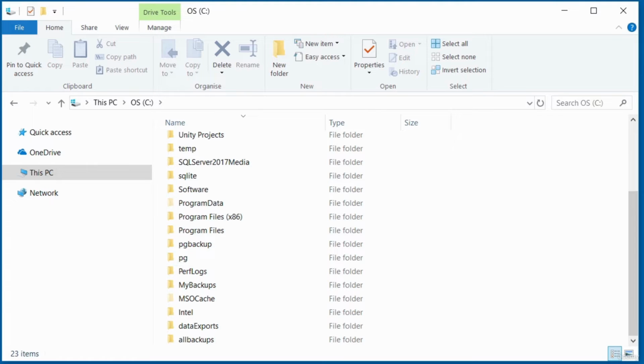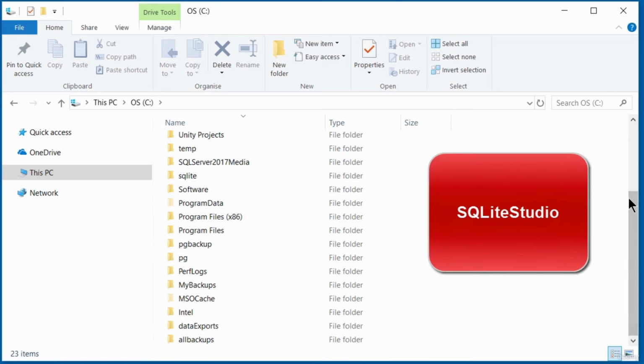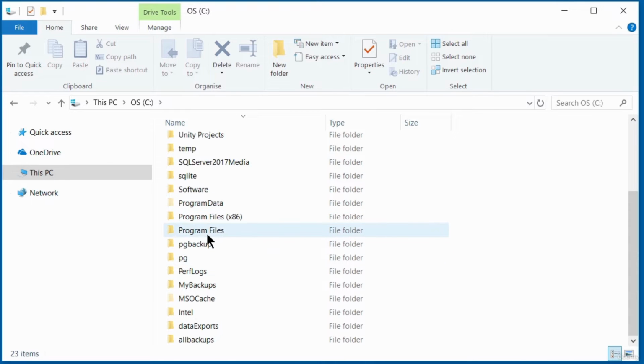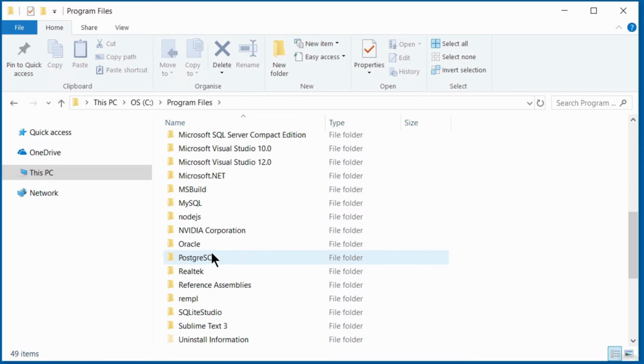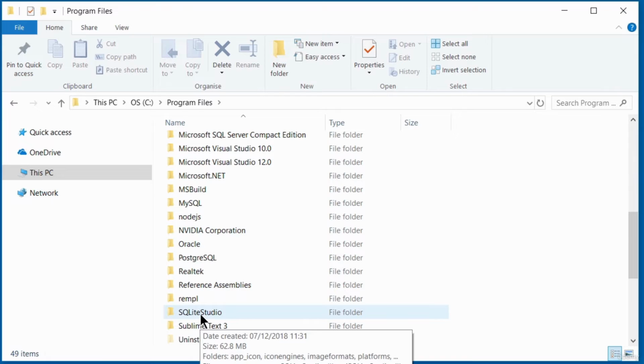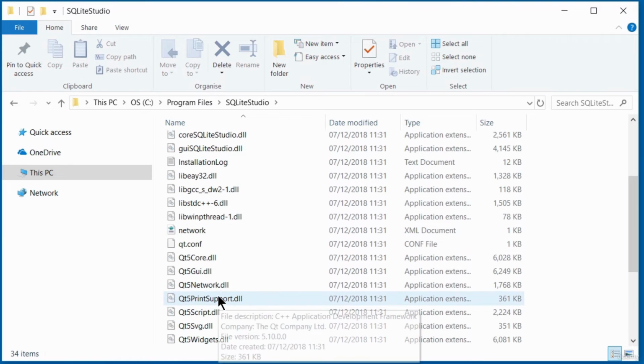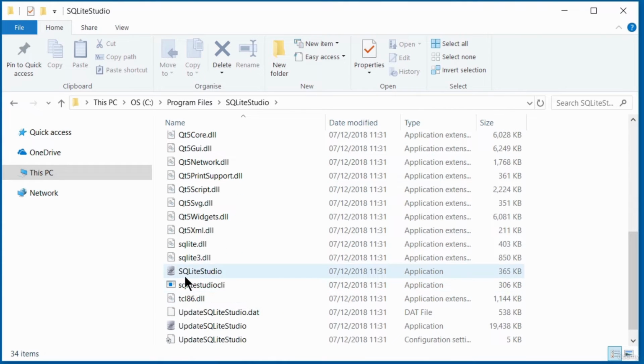I'm going to use a tool called SQLite Studio, which I installed in a previous video. I'm just going to go to the location where it was installed. It was installed in my program files, and there should be a directory. There we go. You've got SQLite Studio, and this is the application.